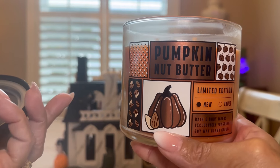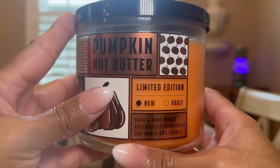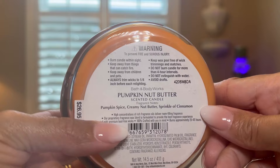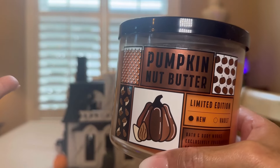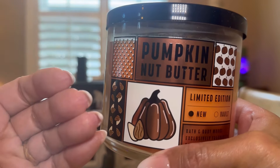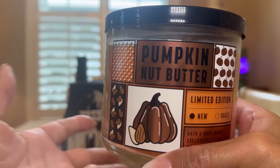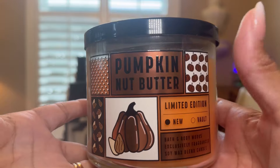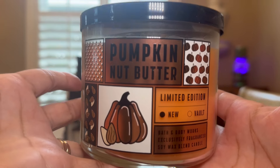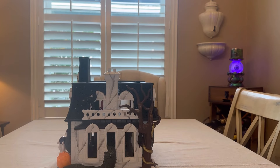It's just my opinion. Maybe some of you got it and enjoy the scent — I hope you do. Maybe when it was time to do this jar, they didn't add enough butter or cinnamon. It's just like a plain pumpkin. I'm going to return this one. It didn't wow me. I'm happy if you have it and love it, but for me, it's just not for me. Everything else I'm going to show you, I love.